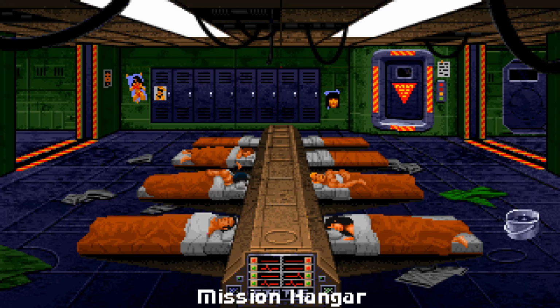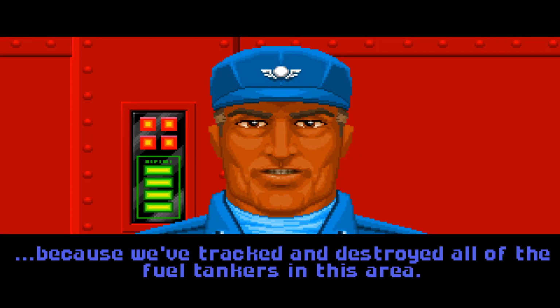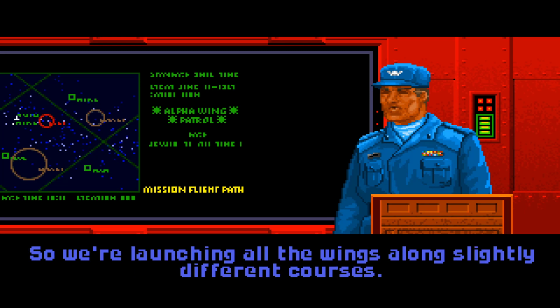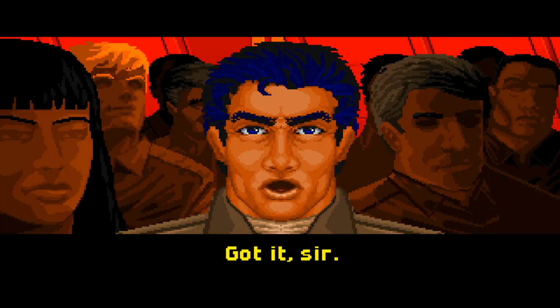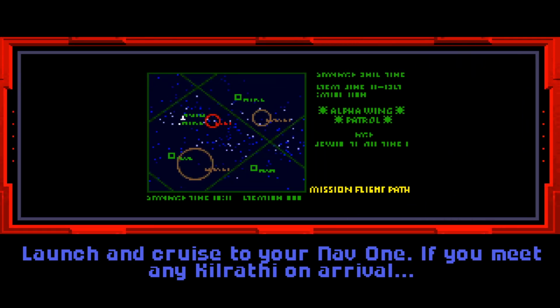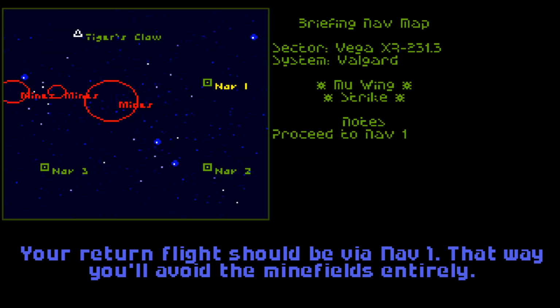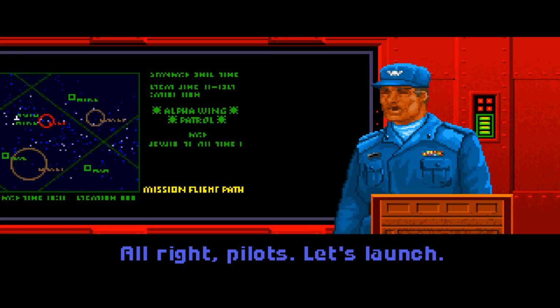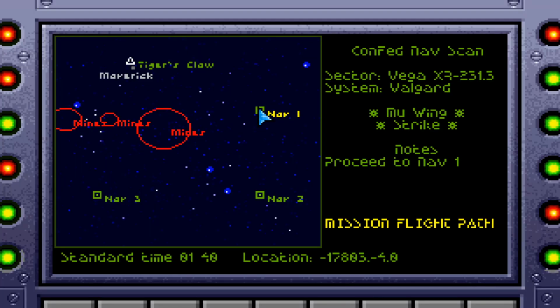Hell of a lot of kills you can get between the start of the Vega campaign and now. If I'm gonna blow the motherfucker up, that's what I'm gonna do. Fuck you. I'm gonna blow it to hell and back. Okay, so.